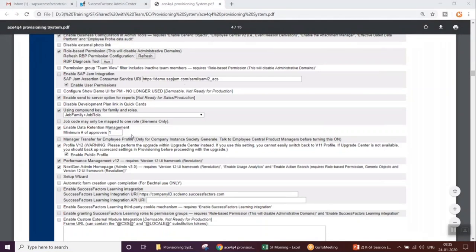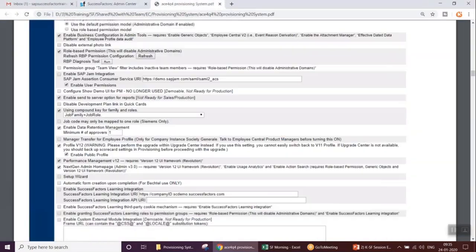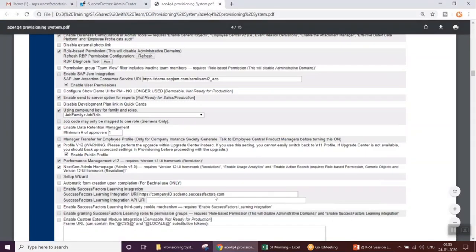All right, team. Here you can see another section coming for performance management. Then if you scroll down further below, you will see the SuccessFactors Learning integration. Here you can see they have given this, your LMS integration, which is this section. So here you can see they have given this path for that particular system, right?